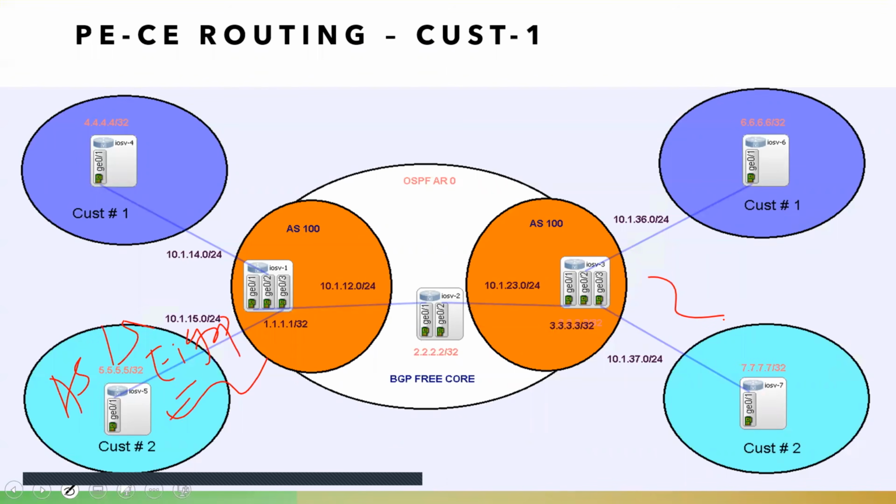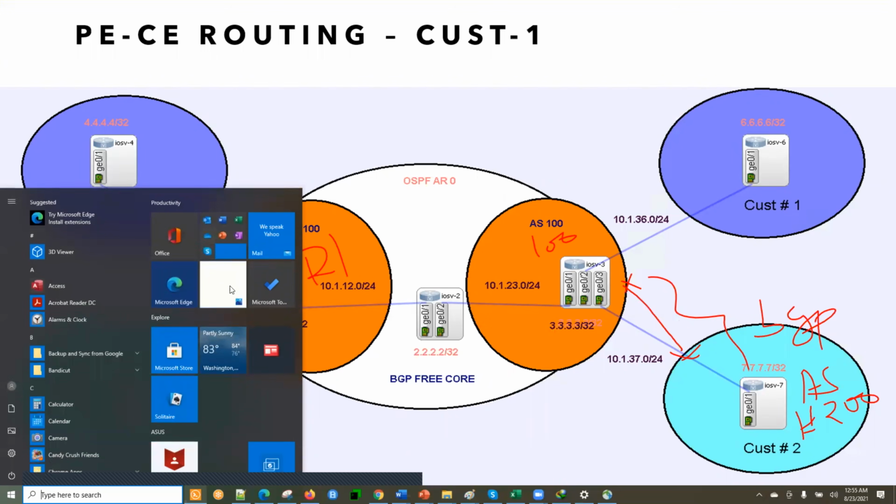And here in this portion, we want to use BGP. So here I will go and enable BGP AS 200, and in between AS 200 and AS 100, we'll go and form the relationship. All right, so let's do this configuration step by step. First of all, I will do the configuration to R1, this is router number 1 or PE1, and then R5, that's the customer 2 router, or one of the routers. Okay, let me go back to the lab.